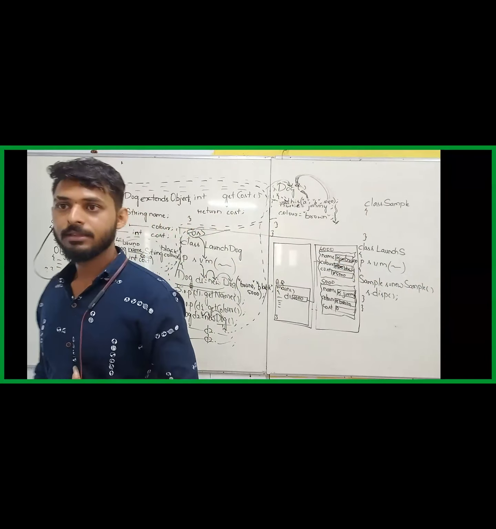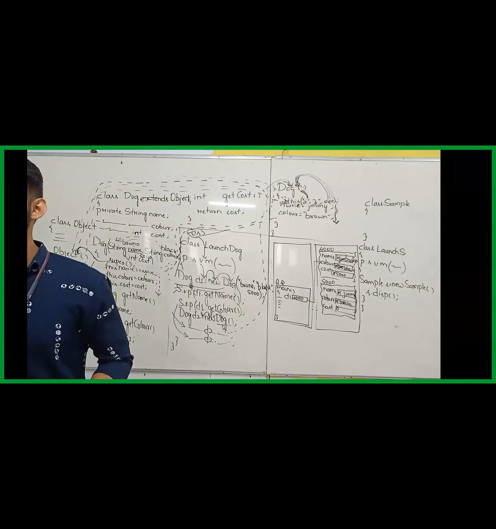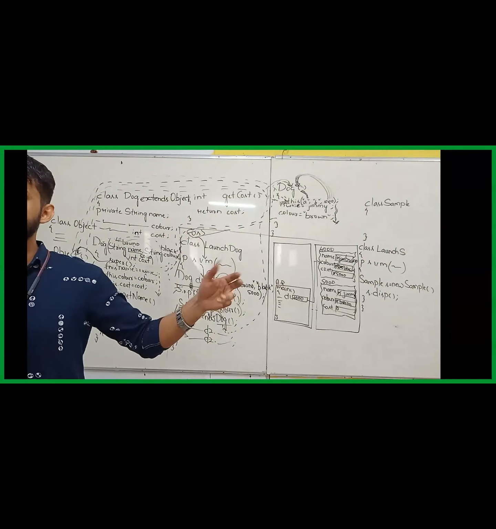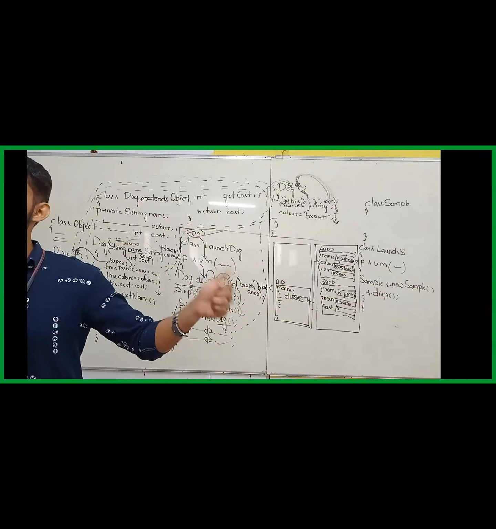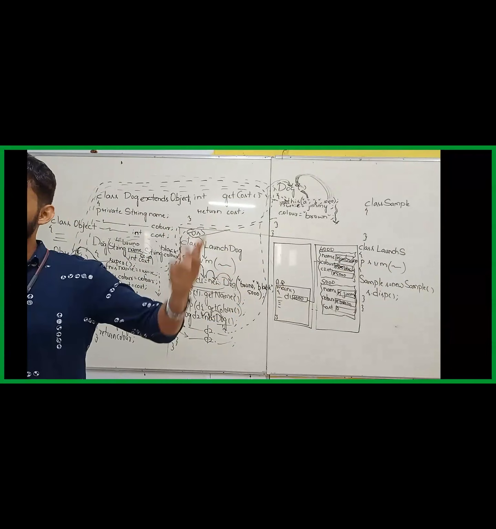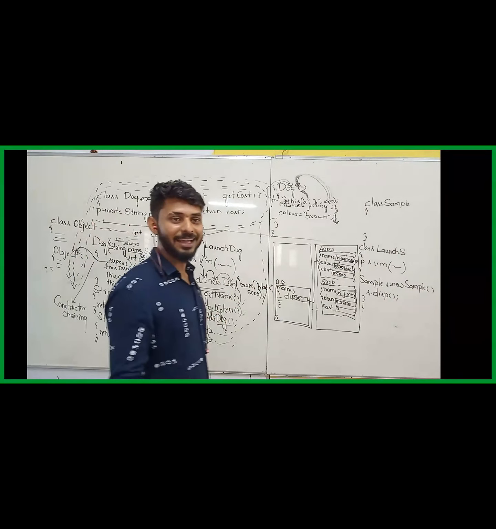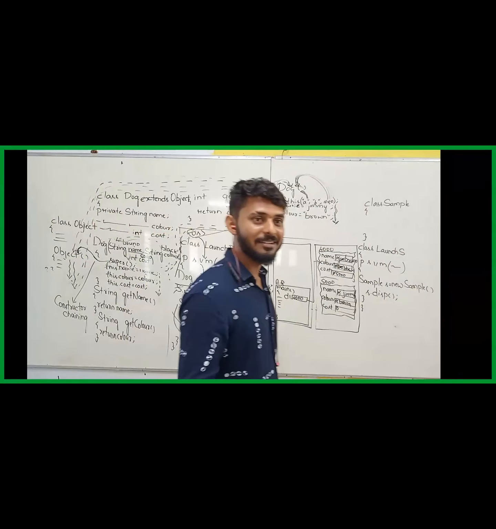For encapsulation, three definitions. First one is providing the security to the most important component of the object. How? By preventing the direct access and providing the controlled access. How? Preventing by making private, providing by making use of setter and getter. Have you guys memorized it or really understood?